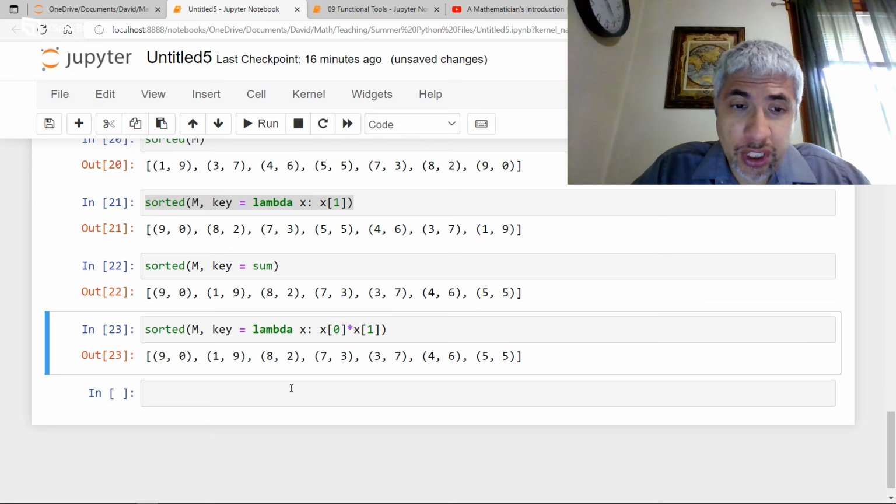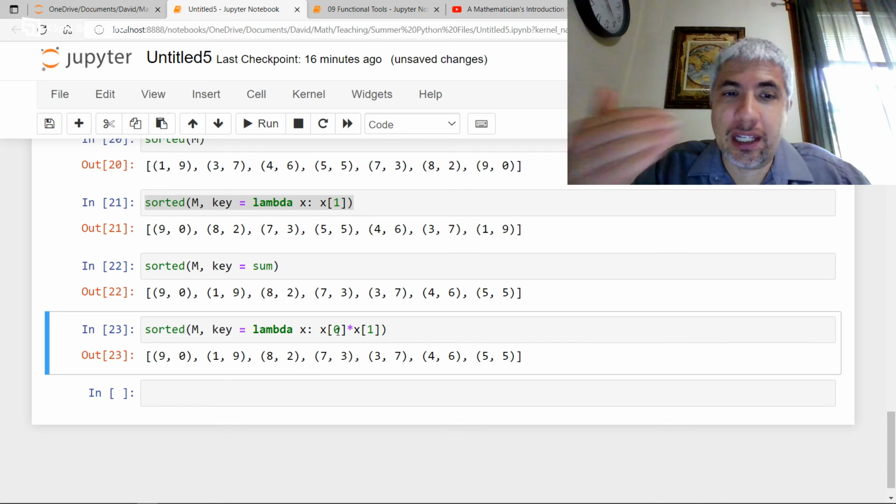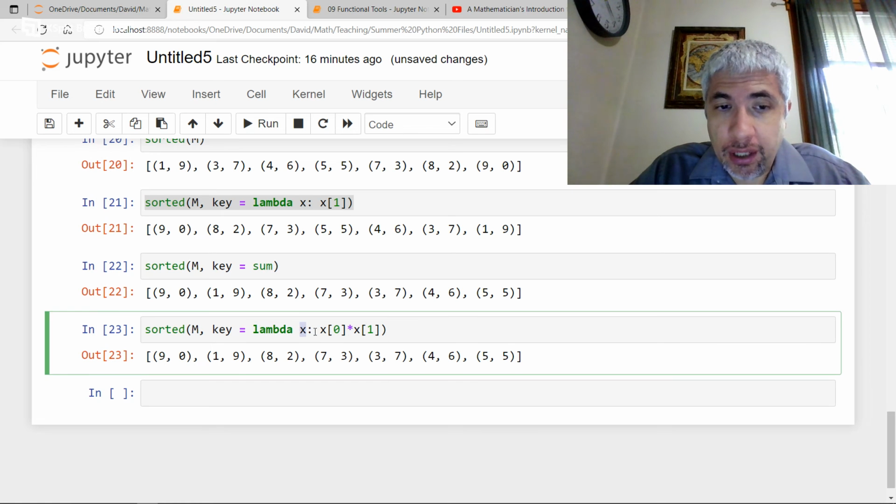Lambda, you can use it whenever you're making a one-use function, a function that you're not going to use a lot. It's used for small functions. So I wouldn't want to put a complicated function here, because I have to express what the output is right away. When I write lambda, I give it my variable, and then I say immediately what that output is.